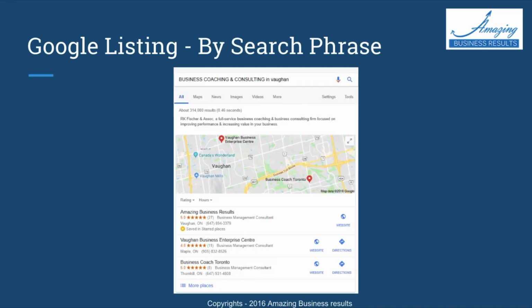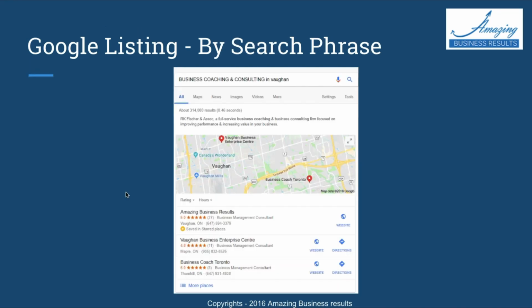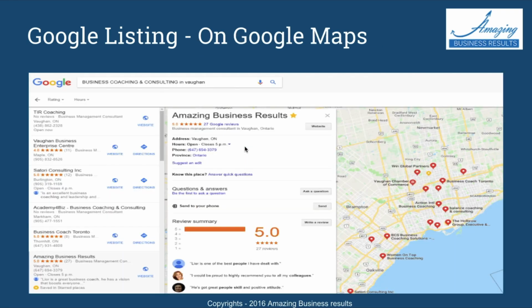It's just crazy. Now, second thing, when you're searching in Google, you will also see it in the search results. So you can see before, those will be the search results, and on the right side, you're getting the position because someone searched my business name. But when someone is searching a search phrase, such as business consulting or business coaching in Vaughan, that's where I am located, that will also be in the search results. So it's part of the organic results, okay? So here I am, and you can see it's perfect. It's just amazing, right? As I said before, you need to be stupid not to take advantage of this opportunity.